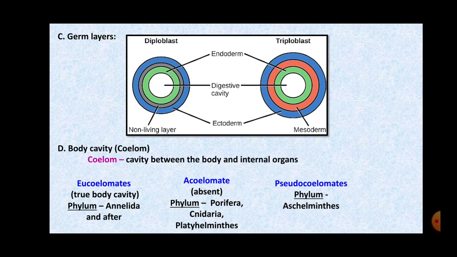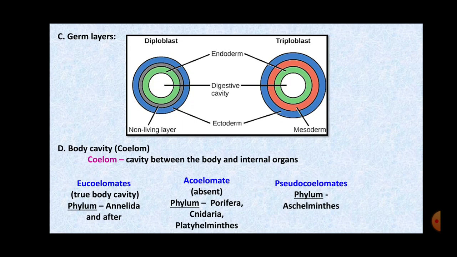Now there are two types of germ layers. On the basis of that, you have two different types of organisms, diploblastic and triploblastic. Diploblastic organisms will be those who have only two germ layers, that is endoderm and ectoderm. Endo is the inner one, and ecto is the outer one, right? Endo means inside, ecto means outside. Whereas the triploblastic organisms will have three germ layers. You can easily understand by the words di and tri. Di means two in biology and tri means three.